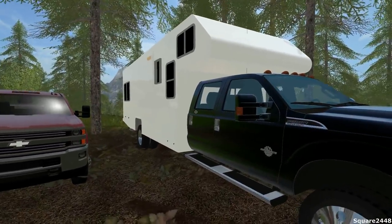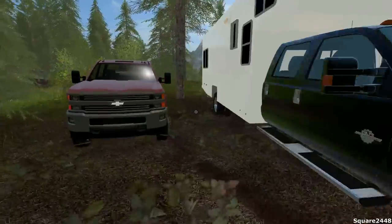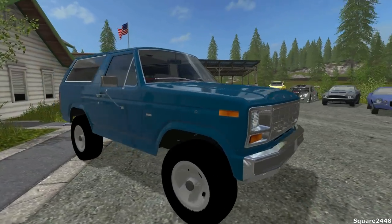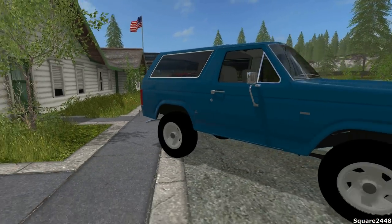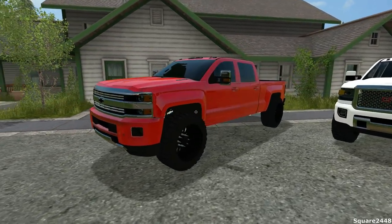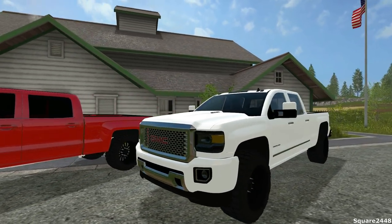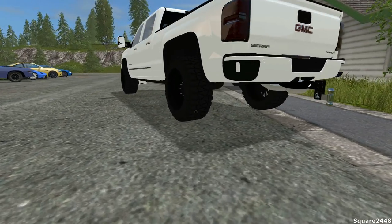We have the F350 Super Duty - my apologies - and this is one epic RV. Now look at this guys, this is a Ford Bronco, really nice-looking car. I wish we could pop the hood, but that thing looks pretty cool. I believe they are bringing back the Ford Bronco, so that would be pretty cool. Looks like this is a lifted Chevy High Country, looks like it's around a 2016 model, really nice-looking wheels. Next up is a GMC Denali - this thing looks pretty cool. I really do like the little lift kit, unless it's just the tires making it pretty large.